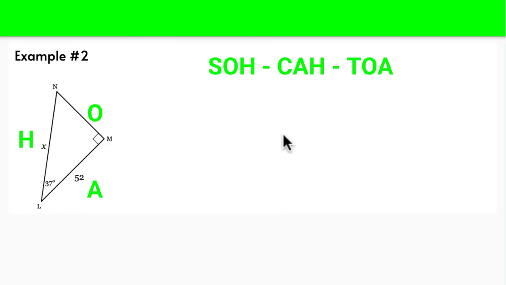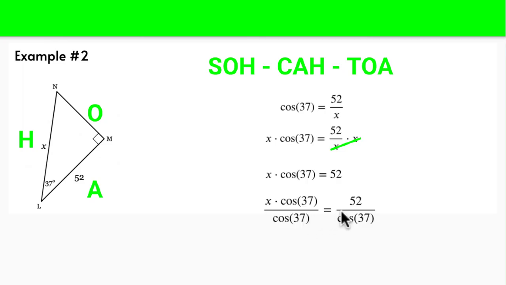Cosine of the angle 37 is equal to 52 over x. Again, we're doing adjacent over hypotenuse, 52 over x. Again, we have x on the bottom, which is just a little bit more work. We can multiply the x to the other side. If I multiply this side by x and that side by x, I can now cross out these x's. Now this is my new equation with the x canceled out and moved to the other side. And then I have one more step to divide the cosine over, and that's this step.